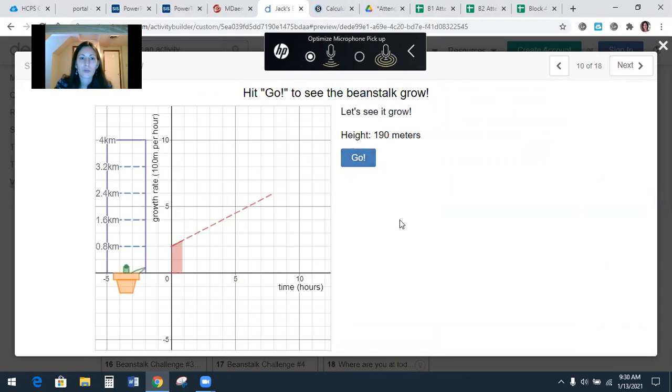And so let's watch this one grow. So there it goes. And do you see how it's speeding up here? I'll make it go again. Watch the beanstalk here. It starts out growing slow and then it kind of speeds up there. All right. Because this wasn't constant. It was linear.